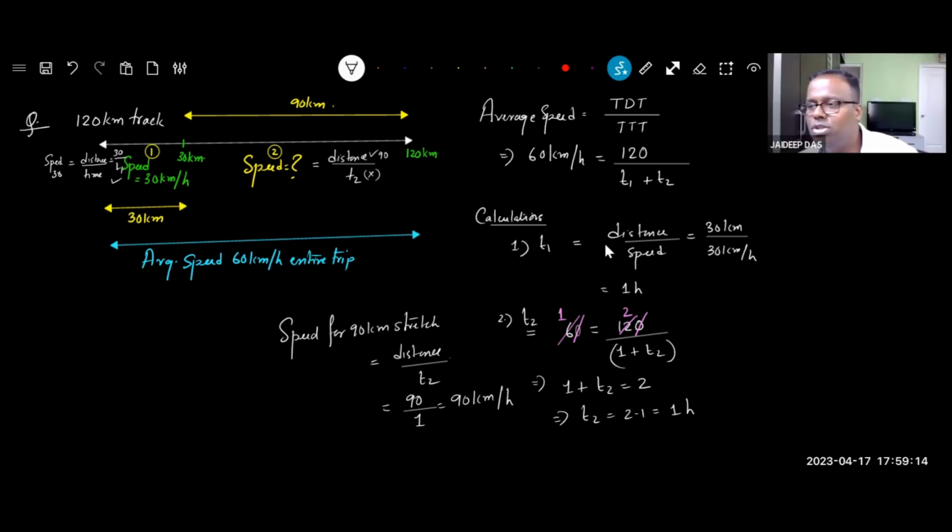I hope you have understood the problem. Average speed is equal to total distance traveled over total time. Suppose this problem comes in an entrance exam and you have to tick the right option. You don't have the time to do all these things. You should start applying your head. Well, we'll see that.